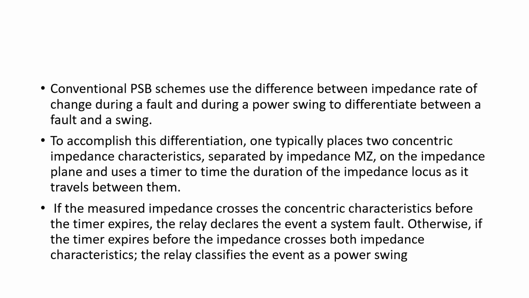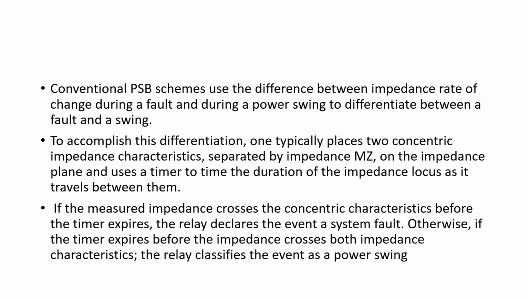This is one of the indications: if you compare the rate of change of the measured impedance during the fault and without the fault, there is a big difference. When the ratio is changing very slowly, the measured impedance is changing very slowly, and then it is assumed to be a power swing, and in that case the relay is blocked for that period. Therefore there shouldn't be any mal-operation or unwanted tripping signal initiated by the distance relay.